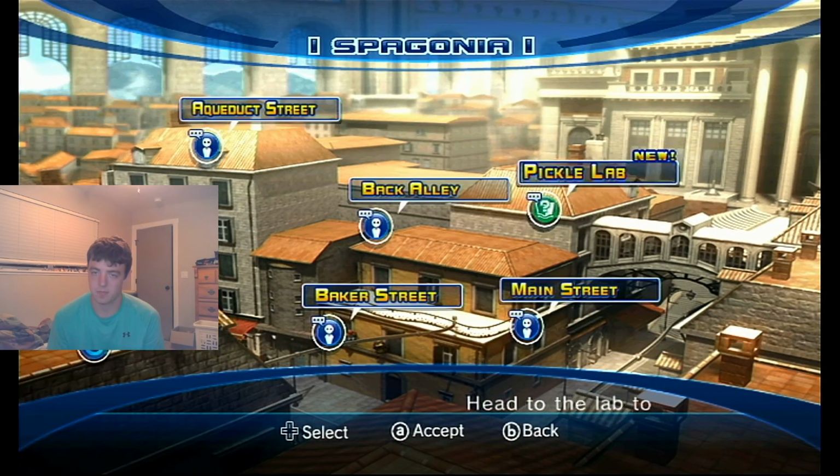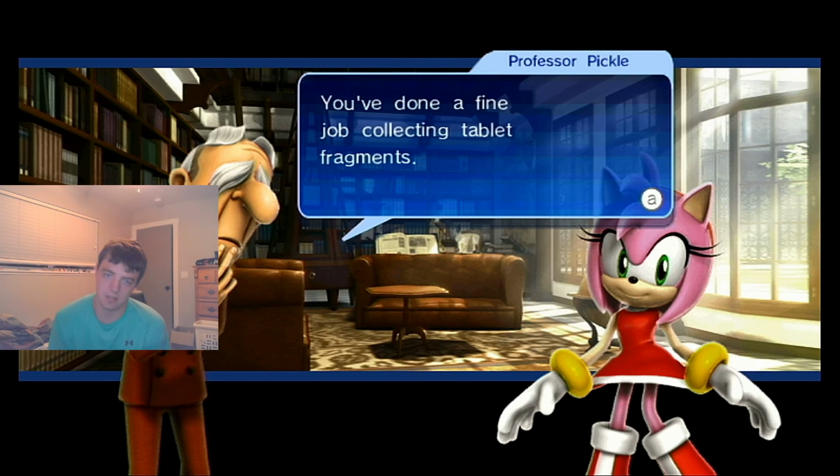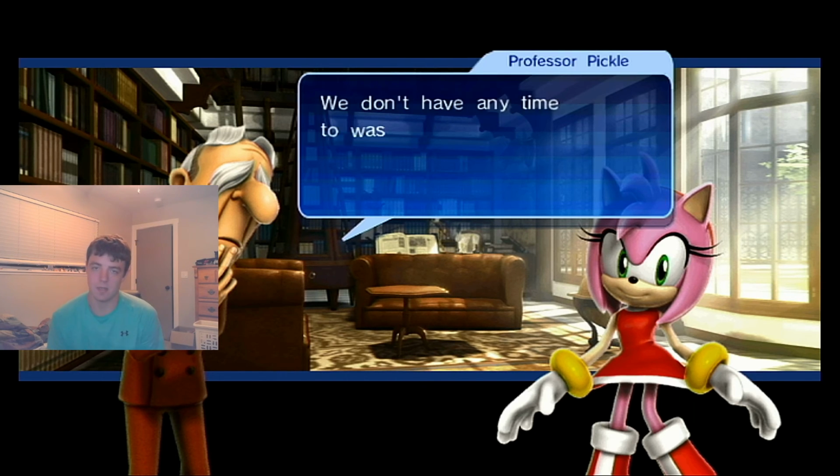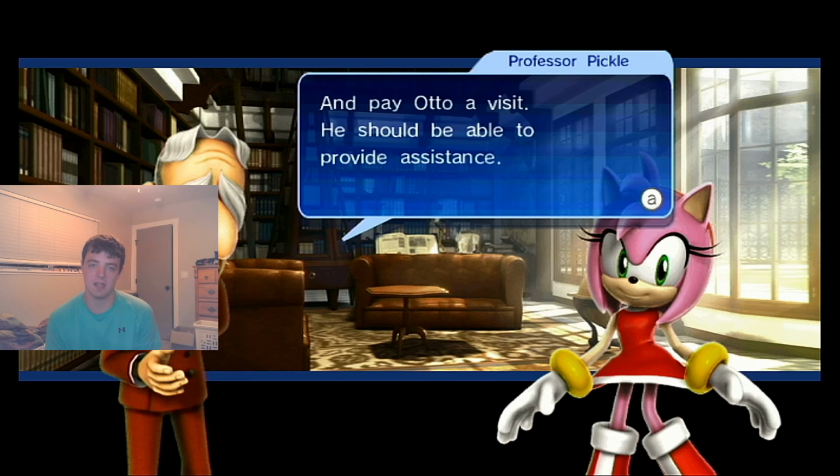Alright. Let's go see the professor. I've been expecting you, Sonic. You've done a fine job collecting tablet fragments. We don't have any time to waste. Go and open the door immediately. And pay Otto a visit. He should be able to provide assistance.